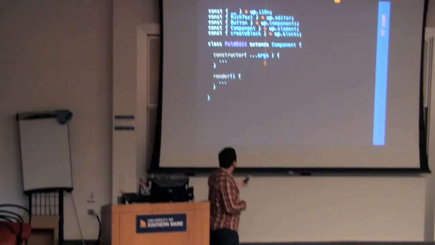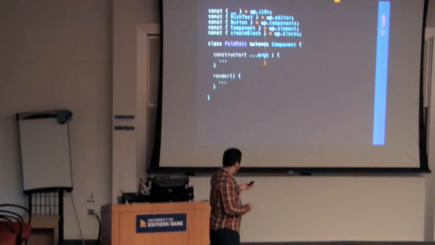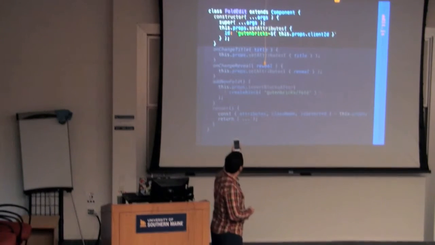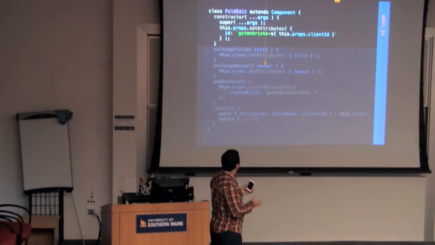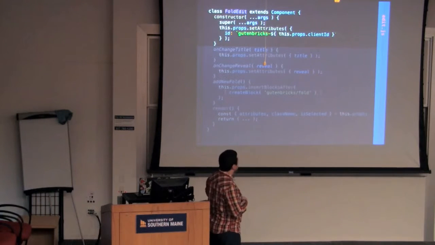And the render function is the one that will render the final UI for the user to enter the data. So initially, we set up something in the constructor, and we pass all the properties to the parent class, which is the Component, a class provided by Gutenberg. It's what we need to extend to create a block.